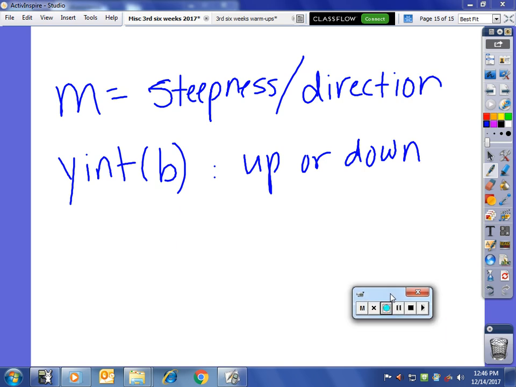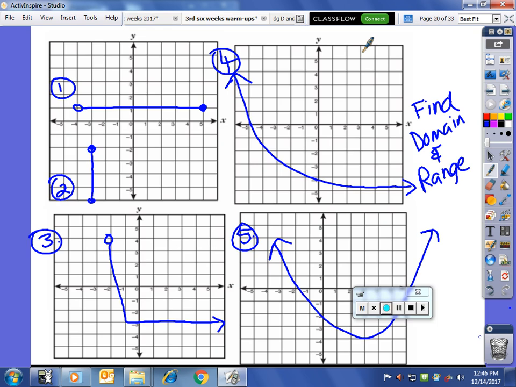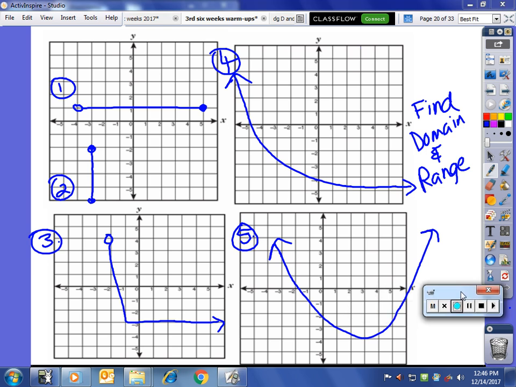Alright, we are going to review domain and range. Tomorrow you have a quiz on domain and range. Hold on to your homework for a minute. Let's look at the warm-up. Okay, so these 5 problems, you can expect to see 5 similar to it tomorrow. I'm going to give you a couple of minutes. Get busy. I'm going to pause.